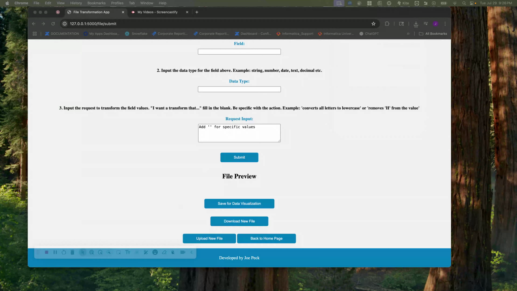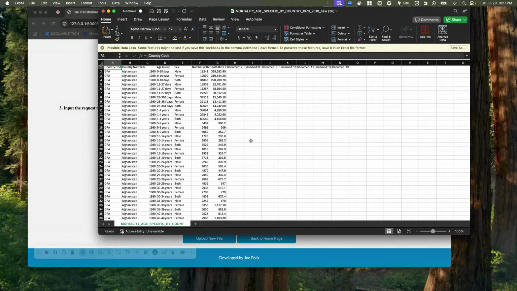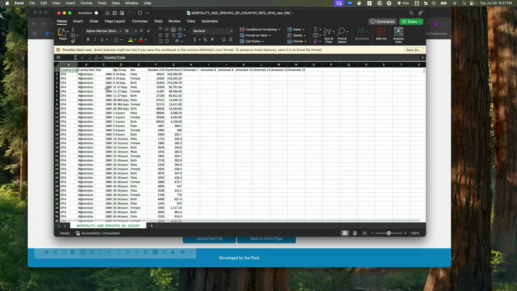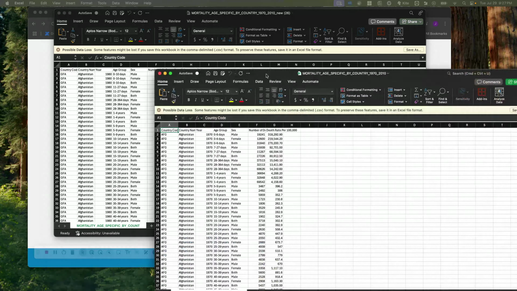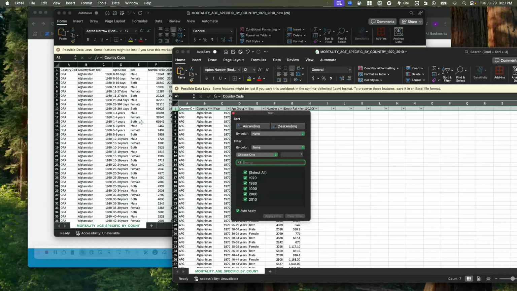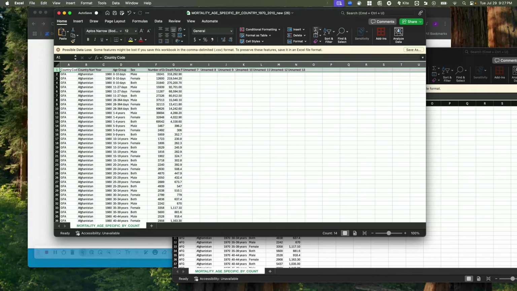As you can see, we changed it. There's no more of the other. So Afghanistan's country code changed here. And then, actually, I'll pull it up here so you can see. So again, GFA changed, and the year went from 1970 to 1980. Here's the original file. As you can see, those changed, and we added 10. Here are the original values, and now here are the new values. As you can see, everything changed by 10.